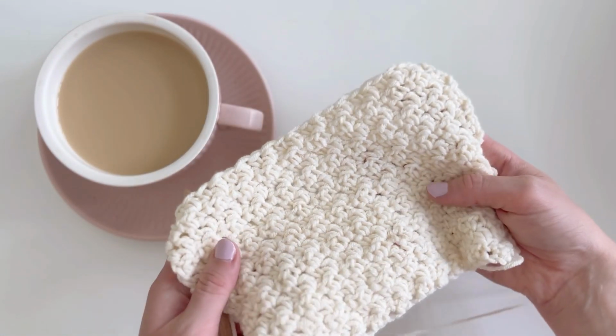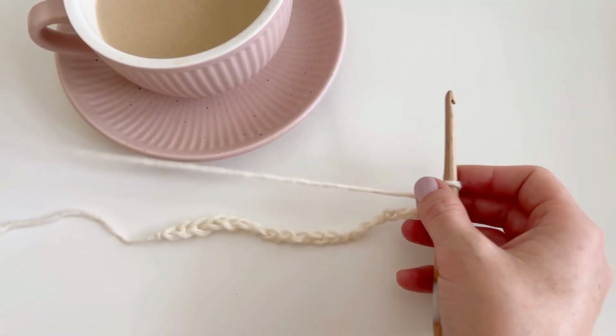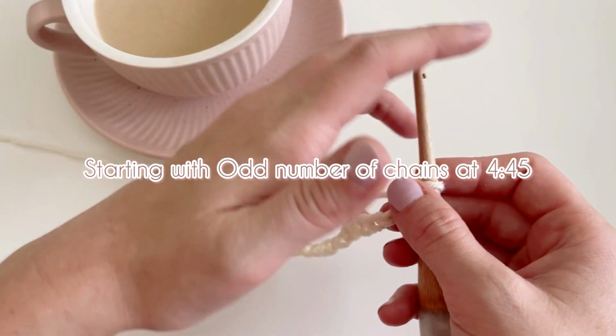This uses a single crochet and a double crochet, so if you're comfortable with those stitches, you should be ready to learn this one. We're going to get started with the lemon peel stitch with an even number of chains. If you need to, you can also use an odd number of chains for this stitch, and I'll explain that at the end of the video.